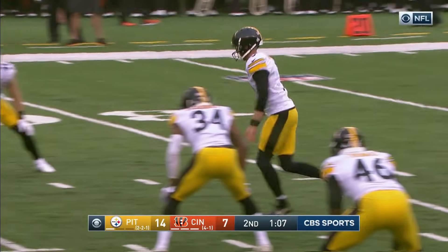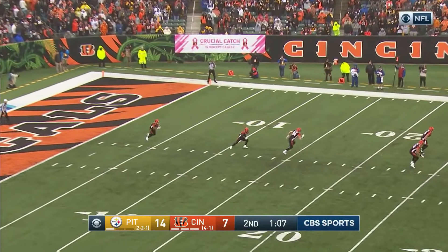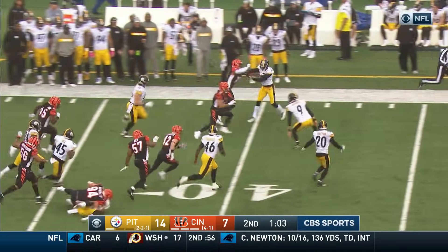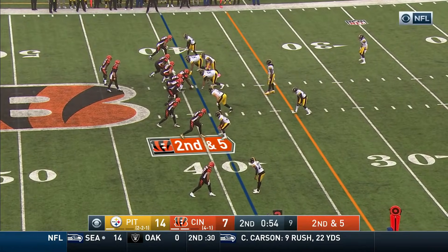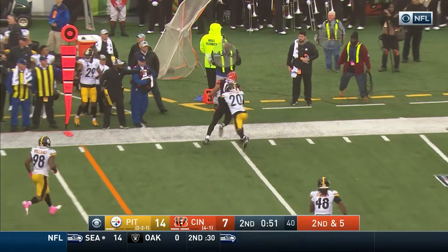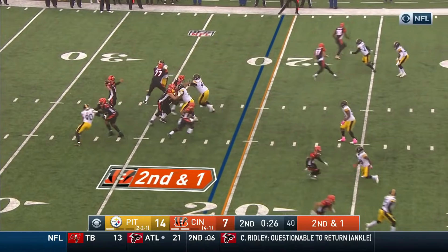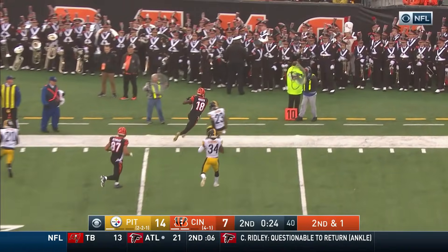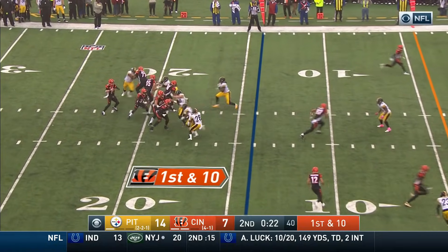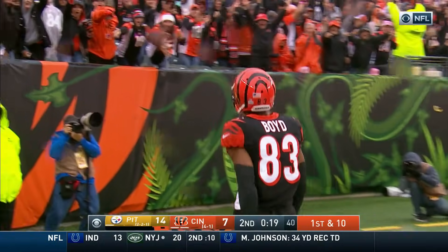Steelers ended up being better off that the ball was spotted inside the one — they got to use a little more clock and less time for Cincinnati to work with. Erickson on the return. Second and five for Cincinnati — still have two timeouts. Dalton works the sideline perfectly to Uzomah. Second and one for the Bengals, a jump there by Watt — line of scrimmage is the Pittsburgh 14. Dalton shotgun, Dalton will take a shot — end zone — caught by Boyd, touchdown Cincinnati!